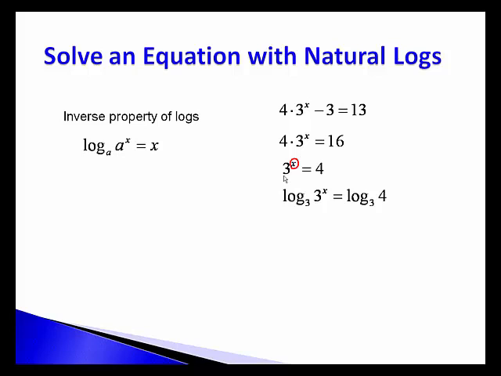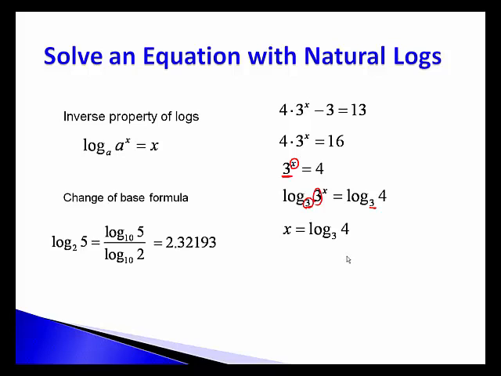Base 3 because that's what the base is right here. If I do a log base 3 of this side, I also need to do a log base 3 of the right-hand side. These match, so on the left I'll get x. And then once again I'm back to I have a log base 3 of 4. Well, that's just a number, but I'll have to use the change of base formula to find it. Let me remind you what that is. You do the log base 10 of this as the numerator and this as the denominator.